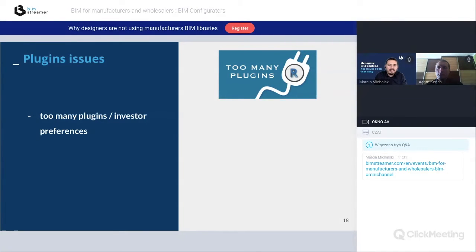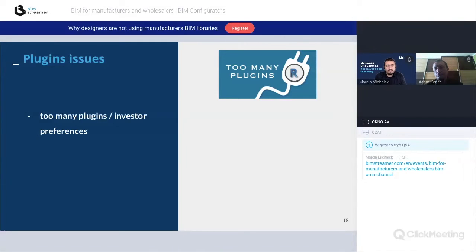Depending on the investor's preference, in project A they are about to use this configurator, in project B they need to use that configurator, and so on. In the long run, they have a very large plugin list in their BIM software, but generally all the plugins do pretty much the same.